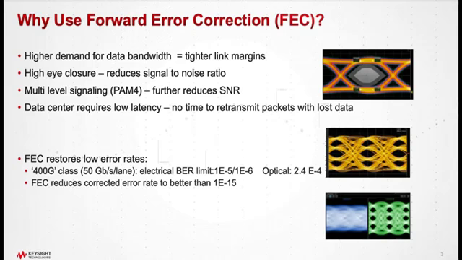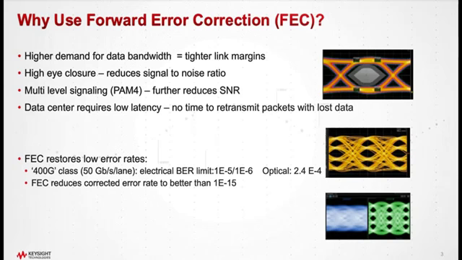And now with the 400G class, we moved to multi-level signaling, specifically PAM4, and that even aggravates this effect of reduced signal to noise ratio. You lose 9.6 dB of usable SNR when you go from NRZ to PAM4, assuming that the logic levels remain the same. And in the data center, it's different than, like, the home or office LAN or Wi-Fi, which was a collision-based system. You really don't have the time at these rates to retransmit a packet that was received bad, like you would with a Wi-Fi system.